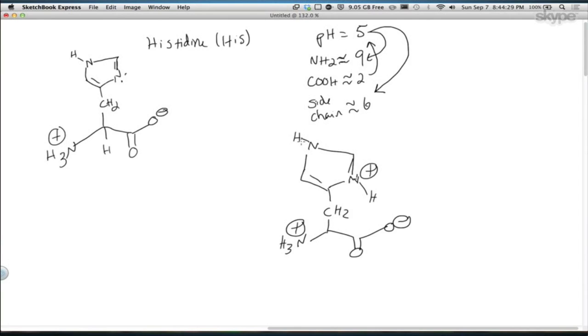Make sure you have these two pictures of histidine in your notes. Maybe the pictures in table 3.1 aren't too useful to us here because the protonated picture uses resonance. So rather than using the picture in table 3.1, make sure you have these two pictures down in your notes as the correct pictures for histidine. This is a very important amino acid that's pretty likely to come up on the test, so it's very important to know the correct picture here.